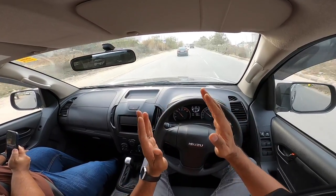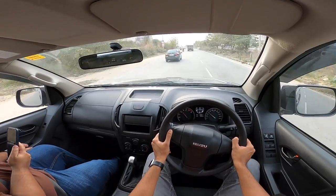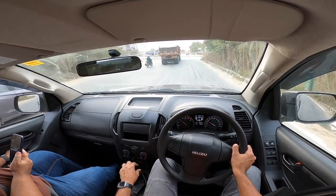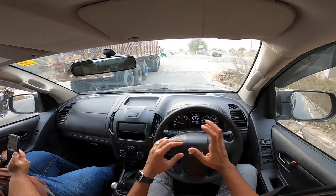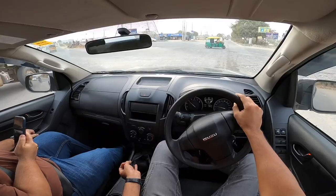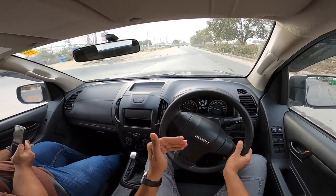Now, the price difference between this and the top-end V-Cross happens to be rupees 8 lakhs. Yeah, that's considerable price difference because the top-end obviously costs 31.15 lakhs. This one costs 23.12 lakhs. All the prices are, of course, on-road Mumbai here. So yeah, very pricey for what it offers because it comes with rear-wheel drive. It doesn't come with four-wheel drive. So I'm not even understanding who's actually going to be buying this car.